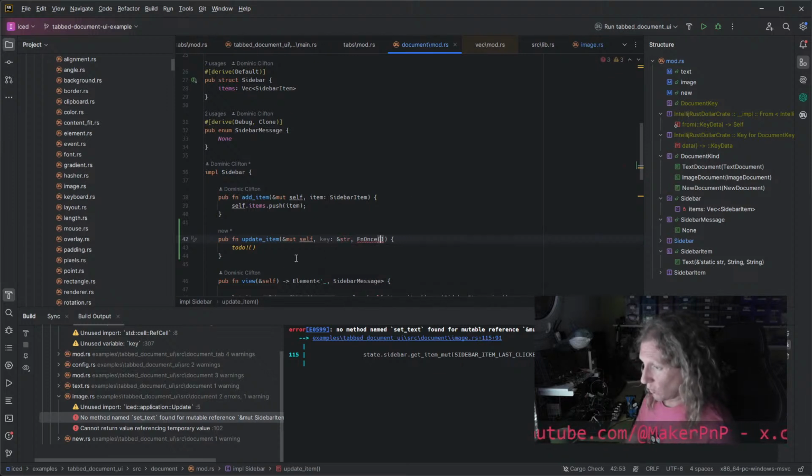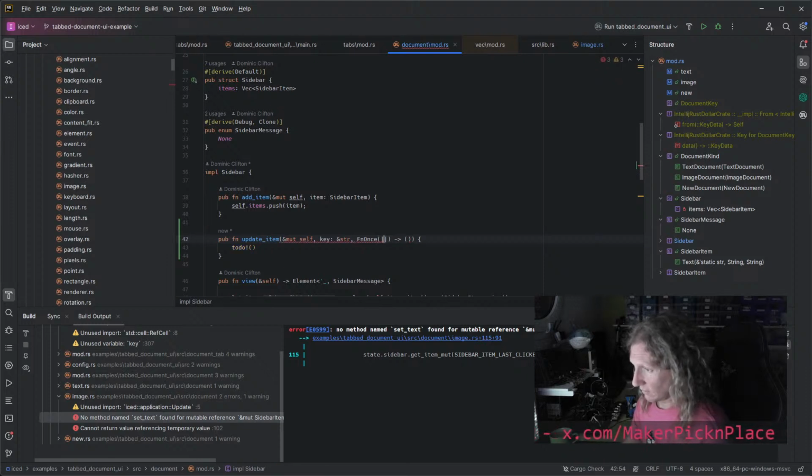And it's got an FnOnce, which returns nothing, but takes a sidebar item.